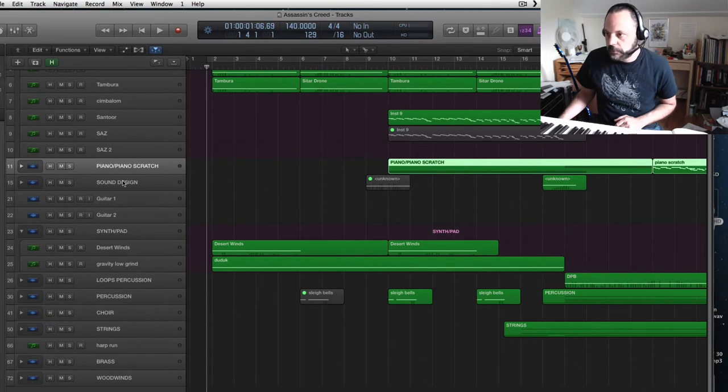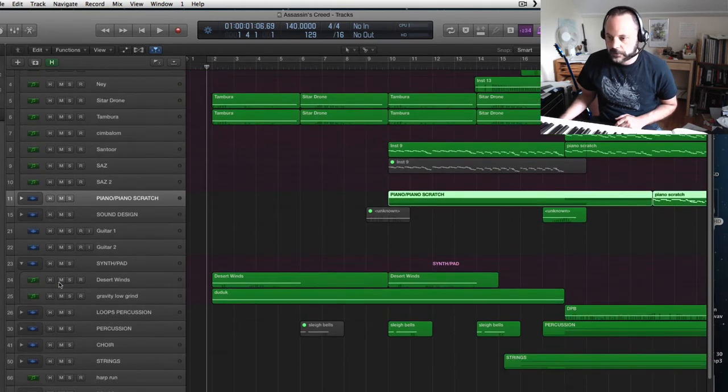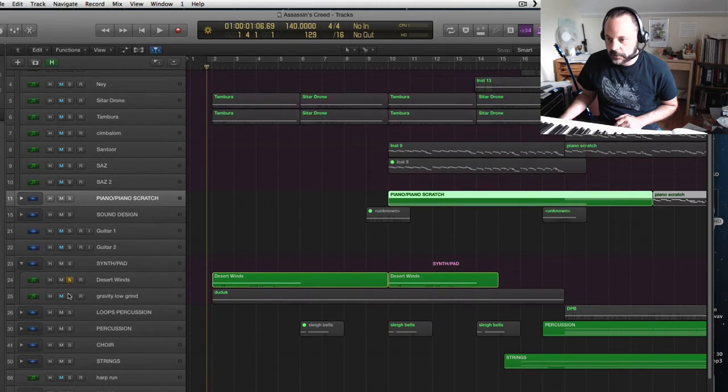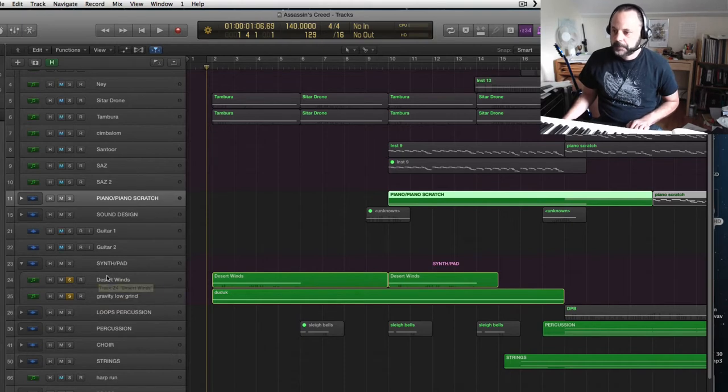So before we talk about the melodic material and the plucking stuff I have happening, I have this texture thing that I think I may have actually started with, to try to get this sort of atmosphere, tonality here, which is just like a drone. But let's listen to just that by itself.